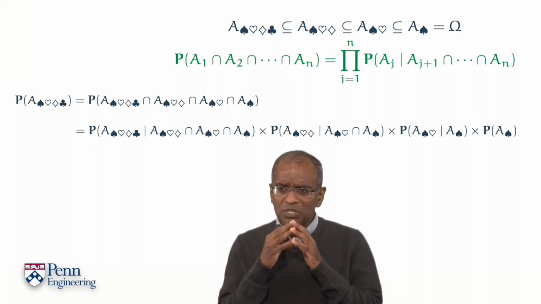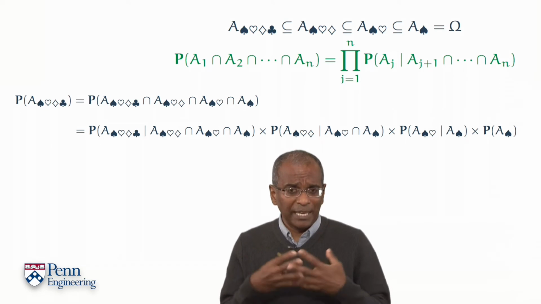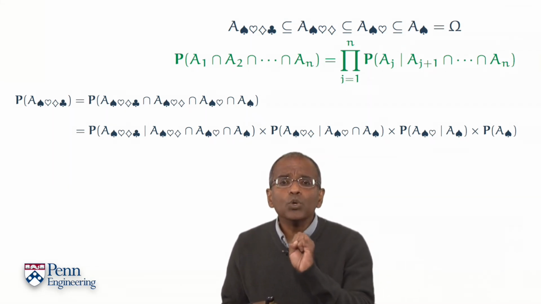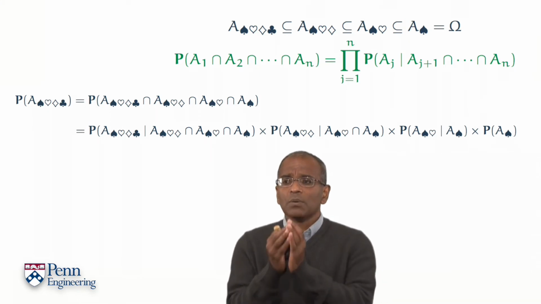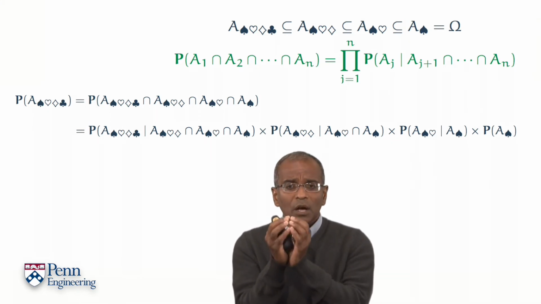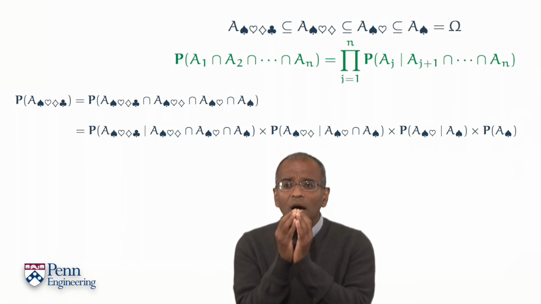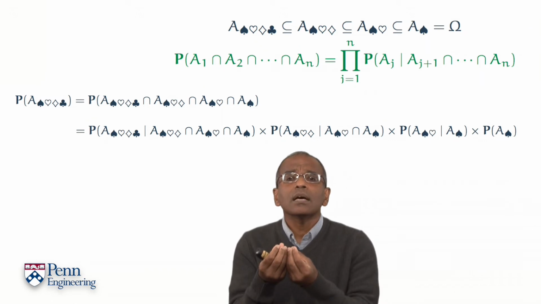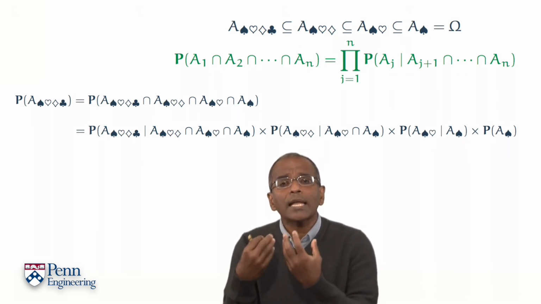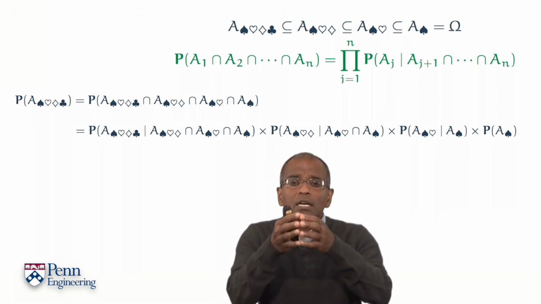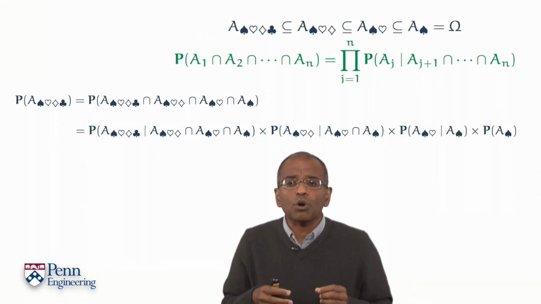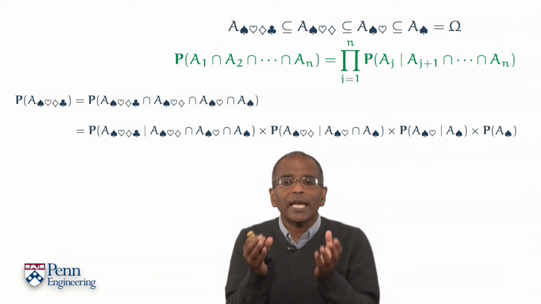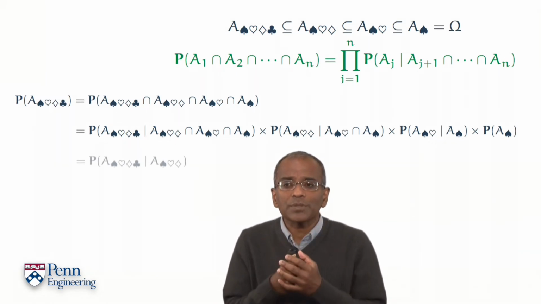Oh, okay, it looks like it's getting more complicated. Are we making any progress? I'll pause for a moment. There are certain inclusion relationships. So the event of A of spades, hearts, and diamonds is contained in both A of spades, hearts, and A of spades. And therefore, the side information on the first conditional probability collapses to simply the smallest of those 3 sets, A of spades, hearts, and diamonds.